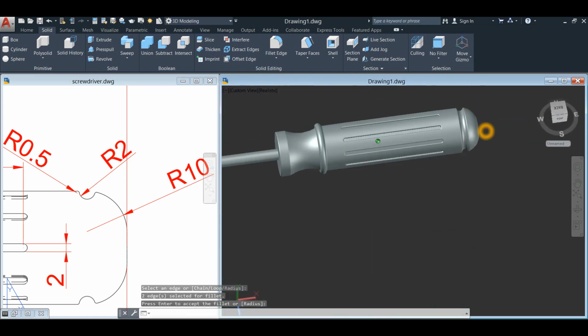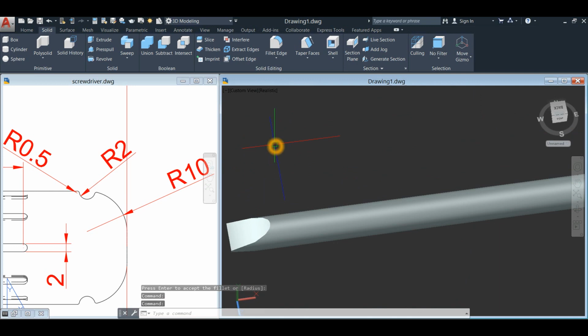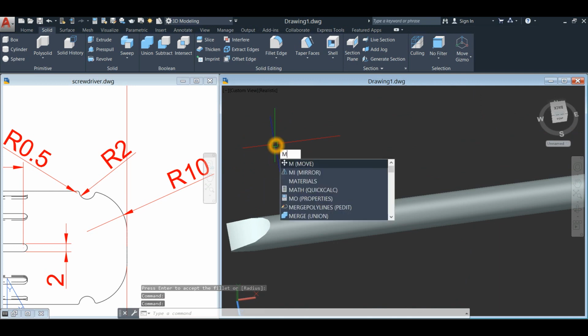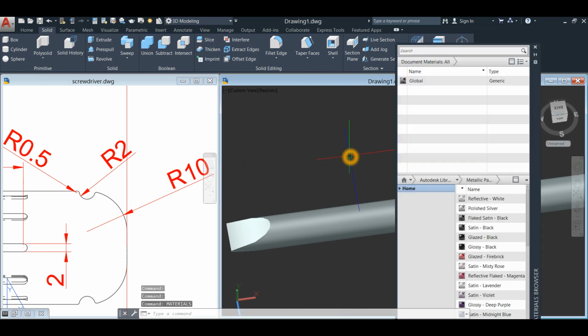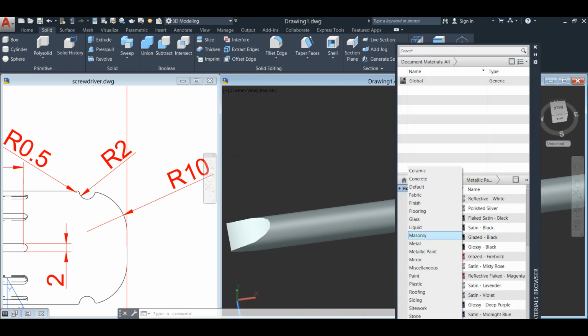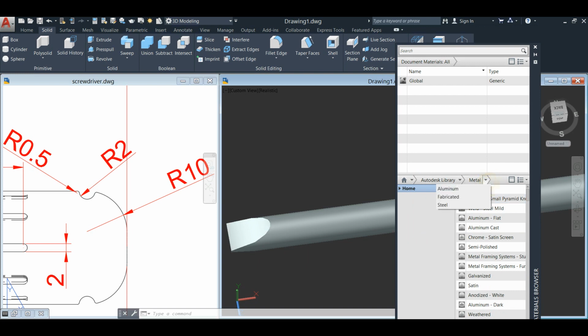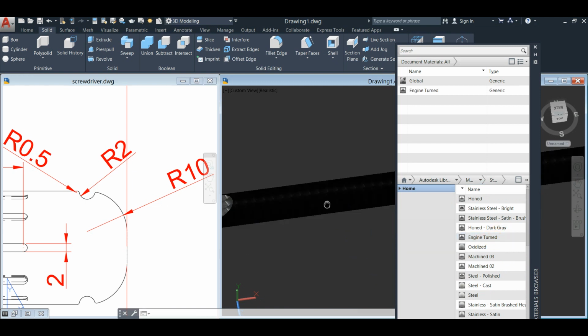All right, now we can apply materials. So type materials. I'm gonna use metal. And select steel. I'm gonna use engine turn for this one.